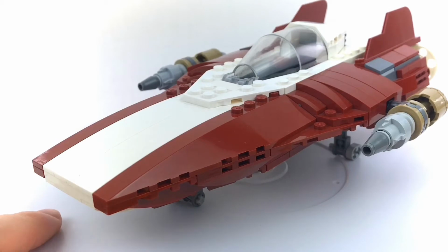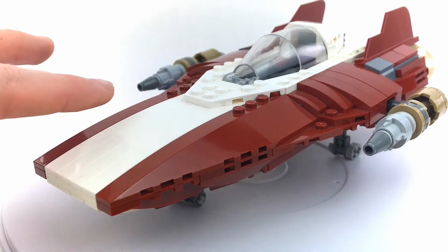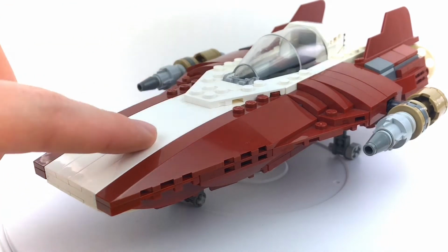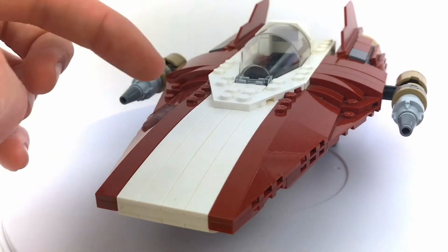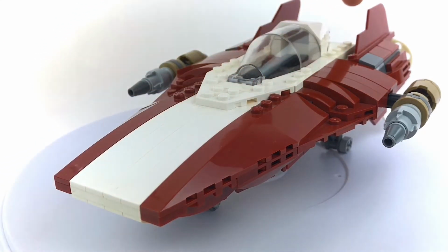One other thing that's different is, as you can tell right here, it is actually sloped instead of, I think they use plates right here or something. So what I decided to do is actually just slope it off in all white, and I just think it looks a lot more sleek that way. But yeah, that's what I did to the front, just used 4 of these long white slopes, and I just added this plating that continues off through the center of the ship.